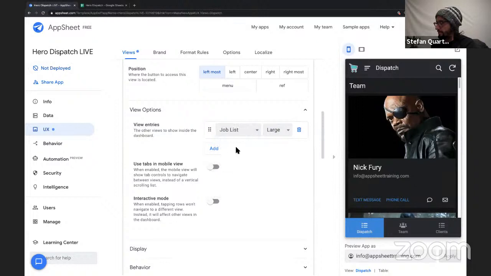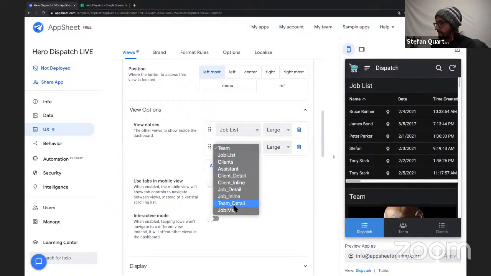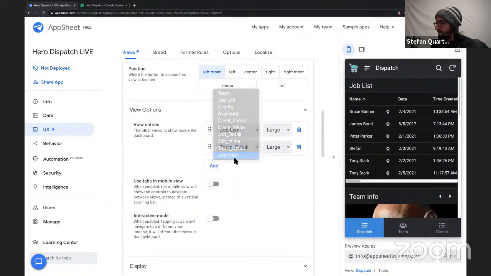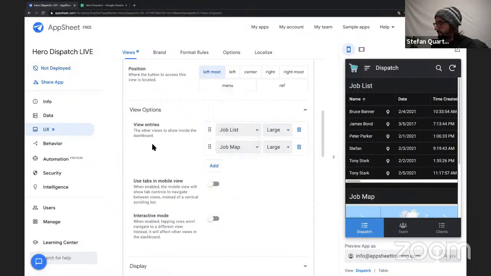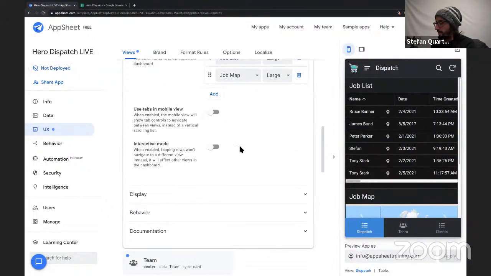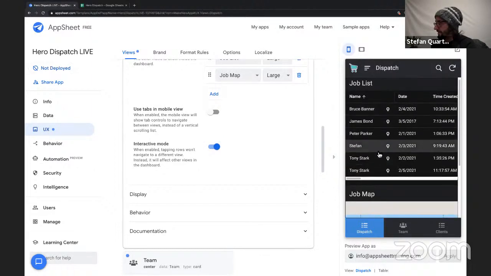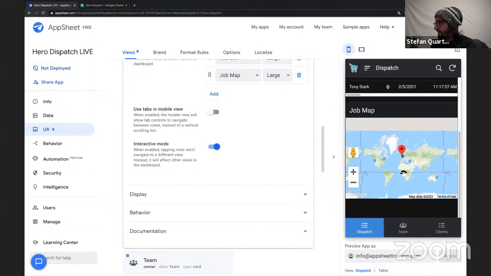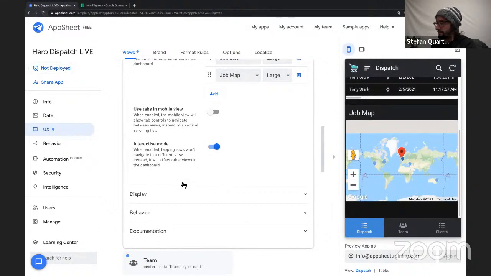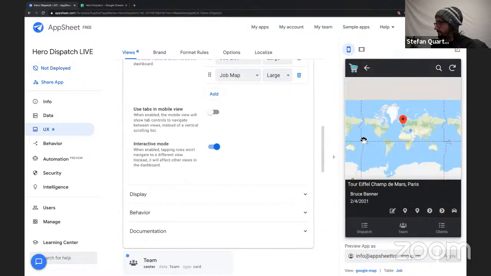I want the job list to be first, and then job map to be second. And I actually want this to be interactive. So that'll allow me to click on a record on the left or a record in the list, and then it highlights it for me in the map. And vice versa.